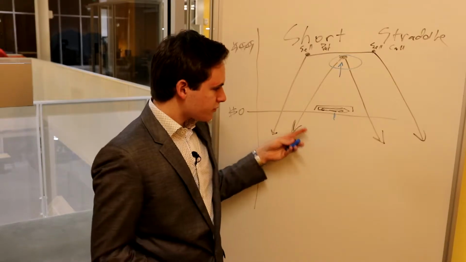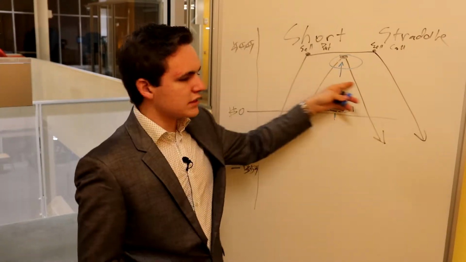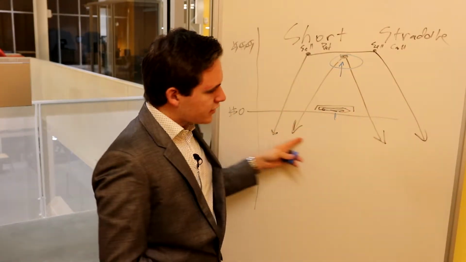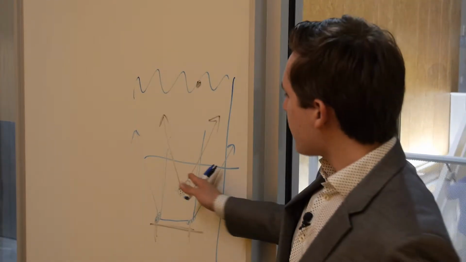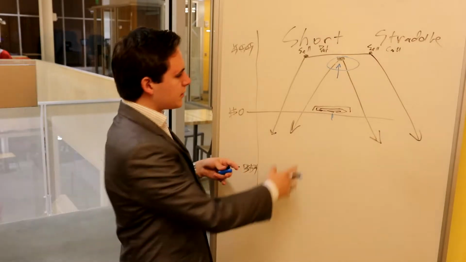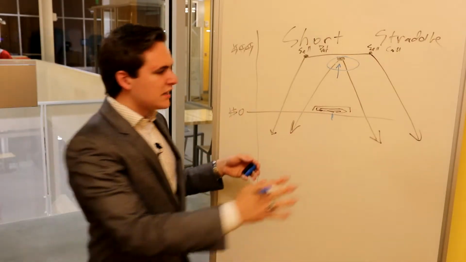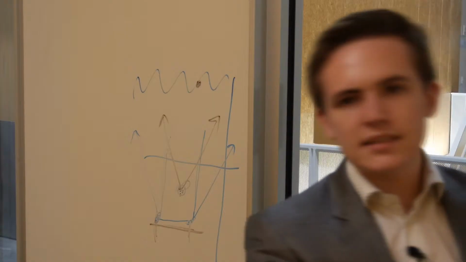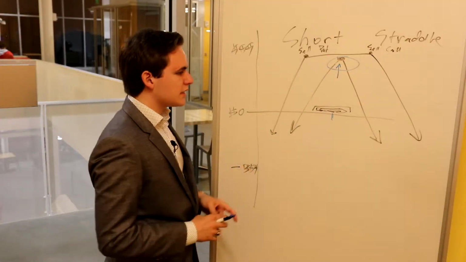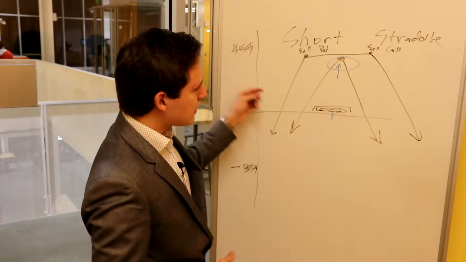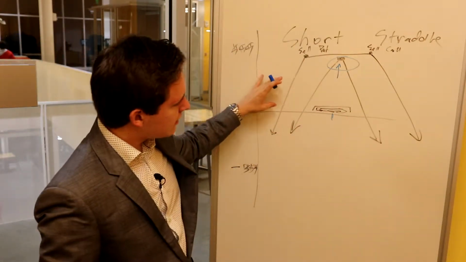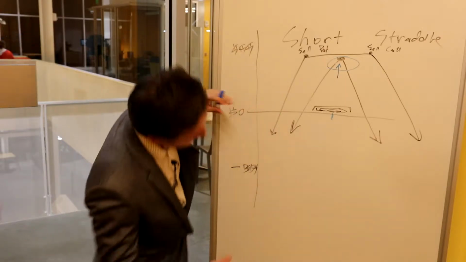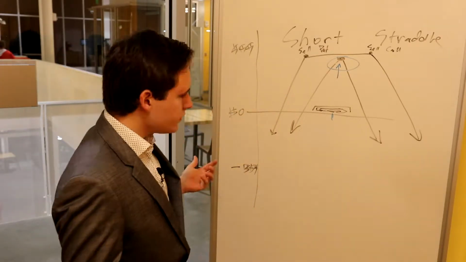And again, your upside is if the stock doesn't move, but your downside here is a little bit risky because this kind of has an unlimited downside. Whereas the straddle has an unlimited upside, the short straddle has an unlimited downside, and that's a little sketchy. So you really do need to be careful with these, because when you're selling options, you can get yourself into situations where you have a very limited upside and a massive downside.